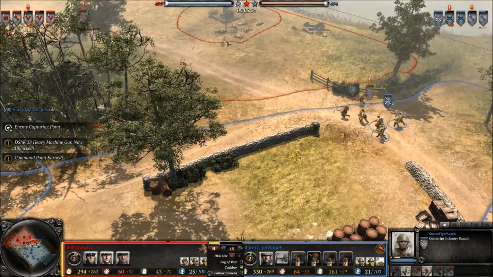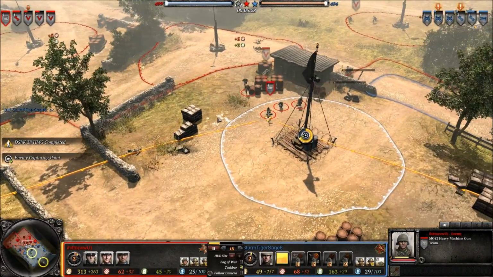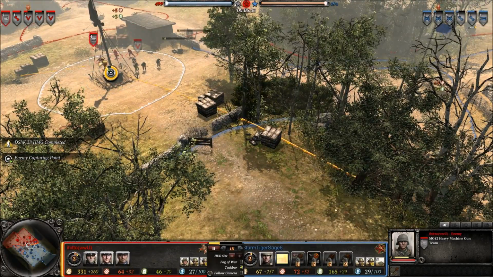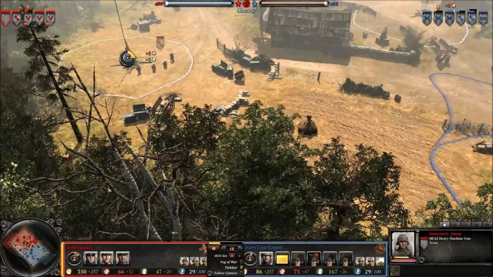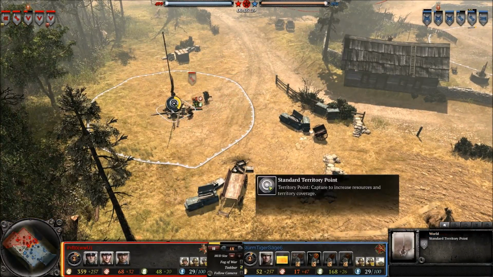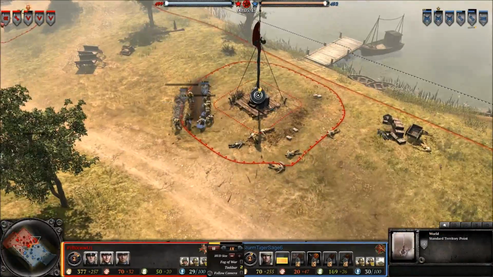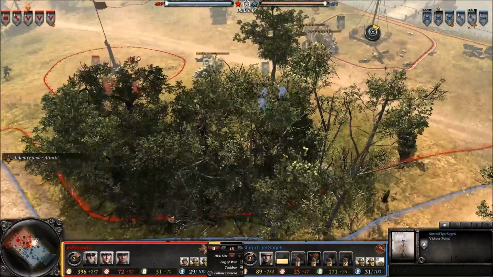Flamethrower with conscripts moving up now. And MG42 has moved a little bit forward into the victory point. A little bit unsafe from this side at that angle, but no big deal. I can just turn it around. Engineers taking this far left territory point. And the Russians taking the far right victory point. So they have both the victory points. We'll start whittling down the Wehrmacht.